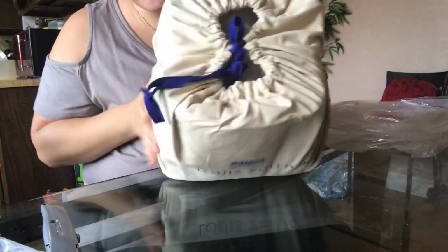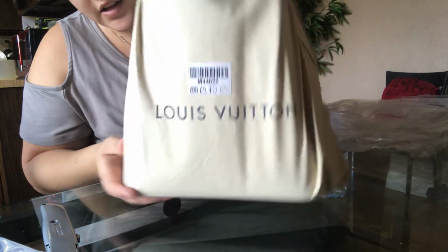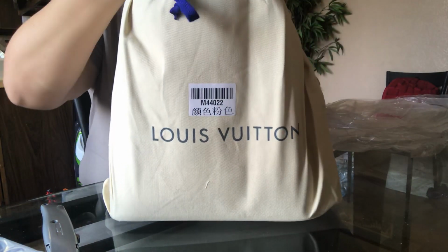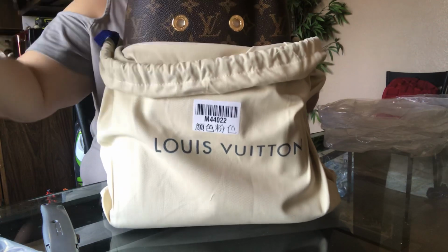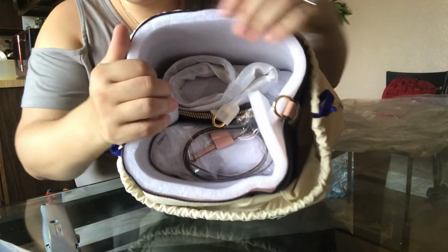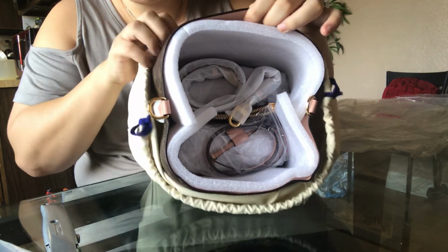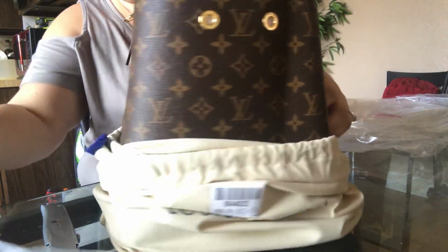Look at the dust bag, you guys. It's like the new kind. And it has that sticker. Okay, let's move on to the bag. Oh my god. I love the way she wrapped them up. Look how protected they are. Oh my god. Okay. I'm excited.